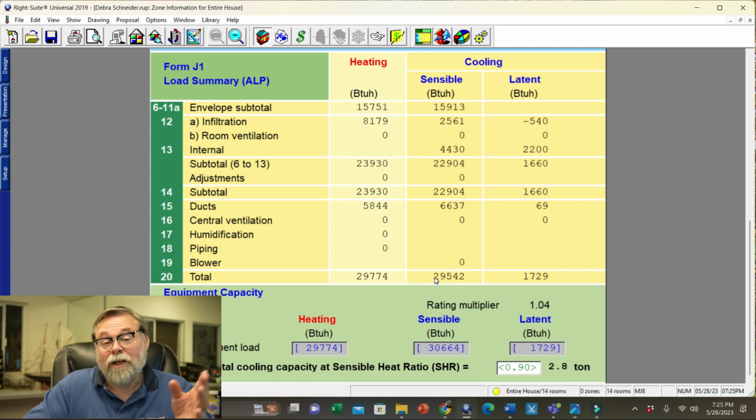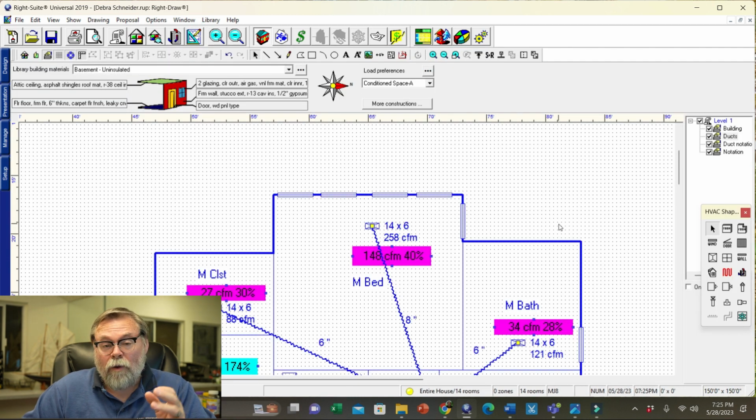So if she put sunscreens on, what did it do to her tonnage? Now she's at 2.8 tons. She can get away with a 3 ton. So we're going to take these options to her, show her the difference, let her decide if she wants to stay with the 3.5. She should do the sunscreens no matter what she does. The sunscreen should be going on those windows. And we can take that back from a 3.5 ton all the way down to a 3 ton if she wants to do that, and then the room's going to work a lot better.